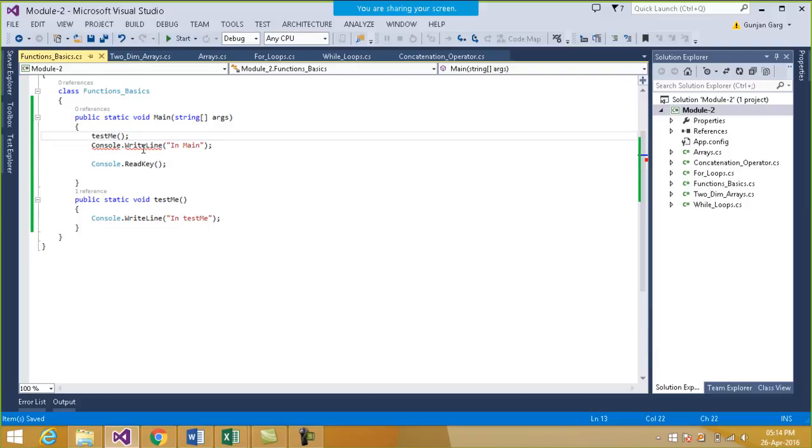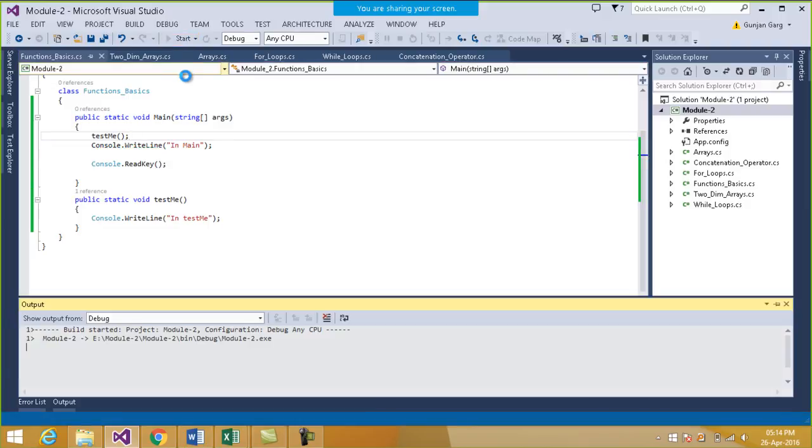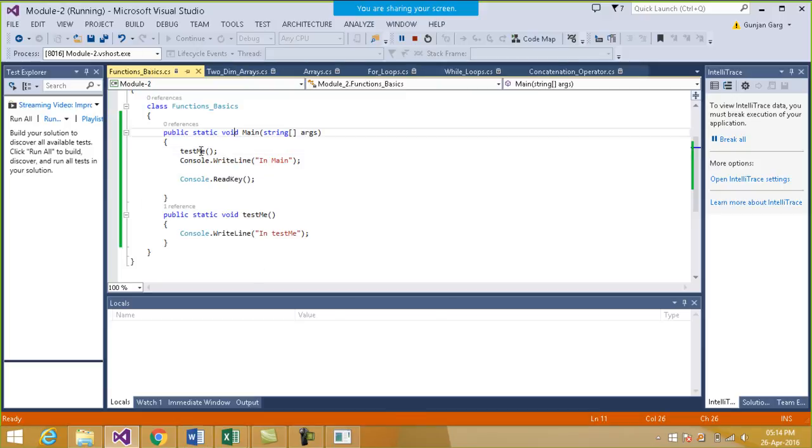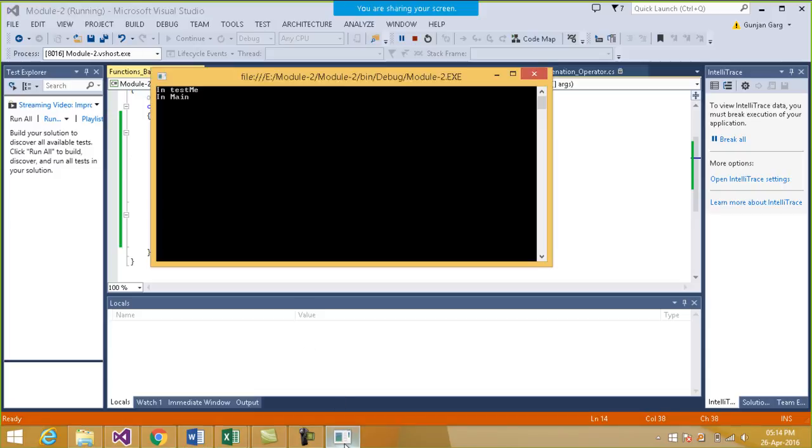Now when you run your code, you will see that it prints the test me statement as well as the main statement. When the control comes to the main function, firstly it goes to the test me function, and inside this function we have printed the "in test me" statement, and then the control comes back to the main function and it prints the "in main" statement. Okay, and then it comes out.